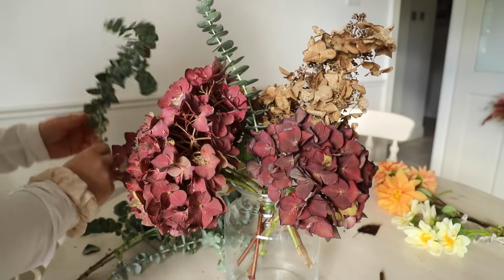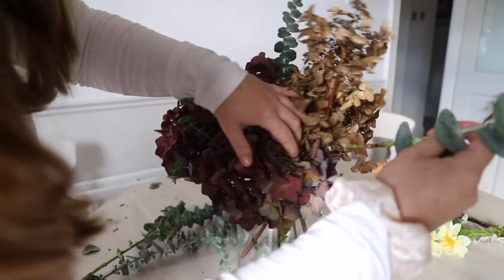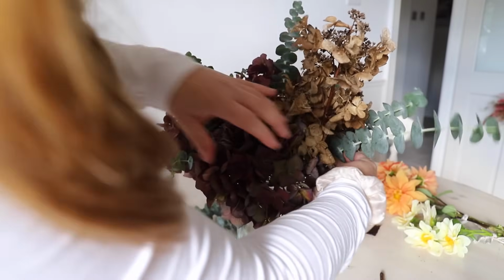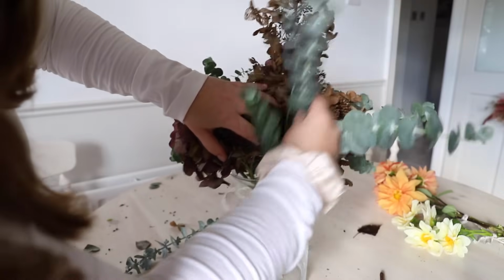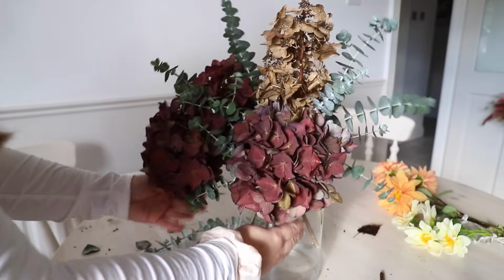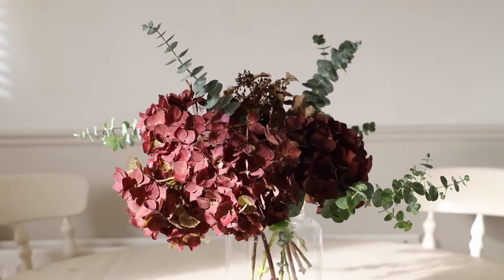All I do to dry them is cut them and stick them in a vase and then just let them naturally dry out. Some hydrangeas dry better than others. I had some in the garden that was starting to go dry. It was a hydrangea, I think Annabelle. No, maybe not an Annabelle. I'm not sure which one it is, but it was a different variety.